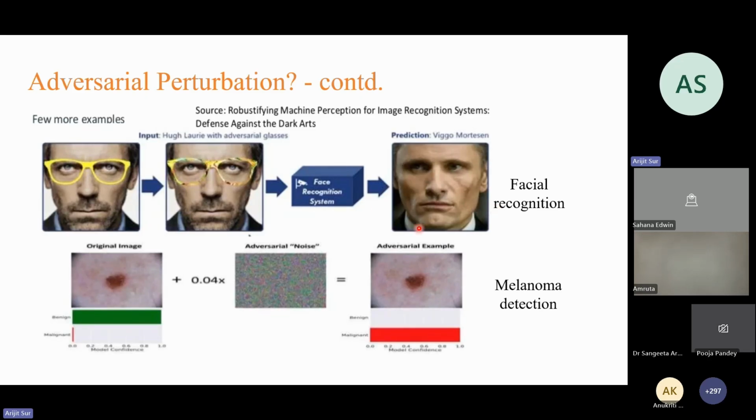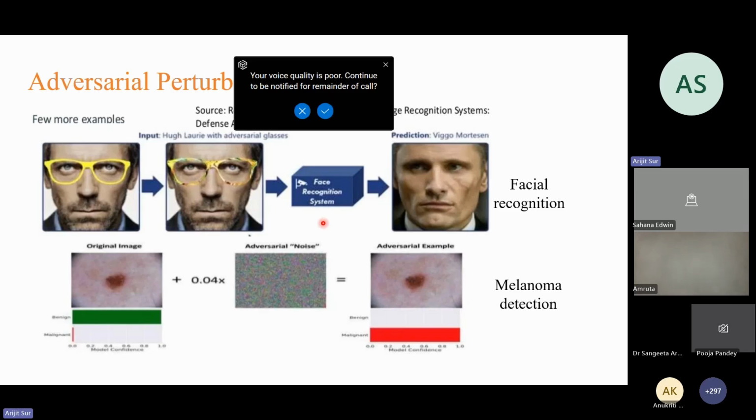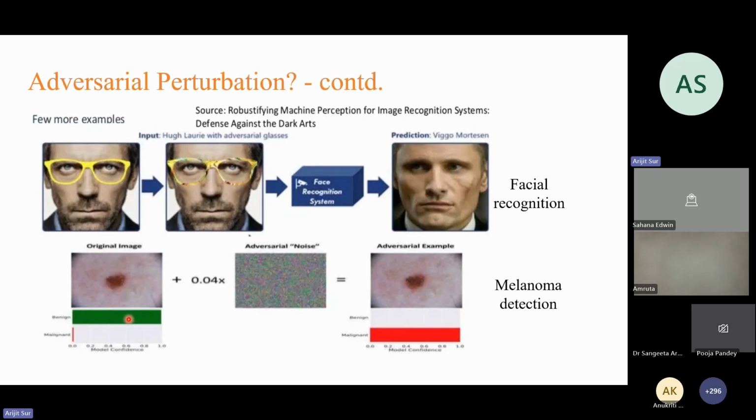and this fake face is basically recognized as a completely different person. So this is the kind of example that is very, very harmful, a very big threat to machine learning or deep learning based systems. Here, the image is a medical image. It is basically benign, but if you put the noise in, it is not benign, it's malignant. So this red means malignant detection.